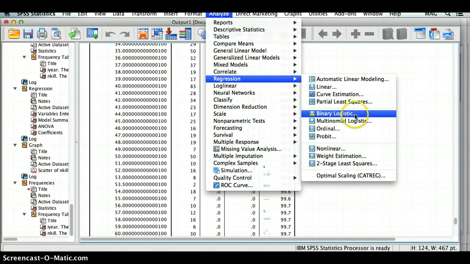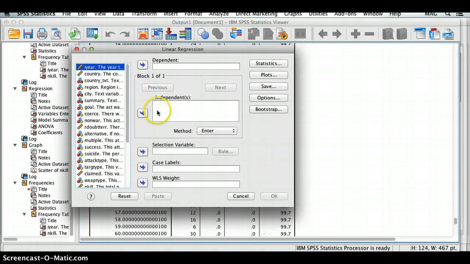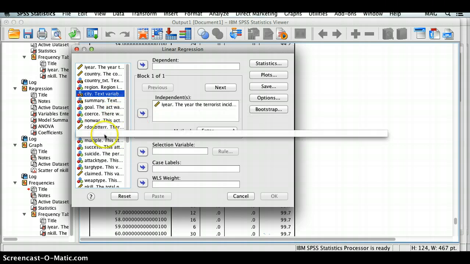So we're going to go to Analyze, Regression, Linear to do the regression. This is pretty cool and straightforward because it asks you directly for your independent and dependent variable. I know iyear is my independent variable, so I'm going to put that in the independent box. This is the main independent variable, but if we wanted to include control variables in this regression, all we would do is move those control variables into this box. But since I'm only hypothesizing a relationship between an independent and a dependent variable and no control variables, I'm just going to leave iyear there by itself.